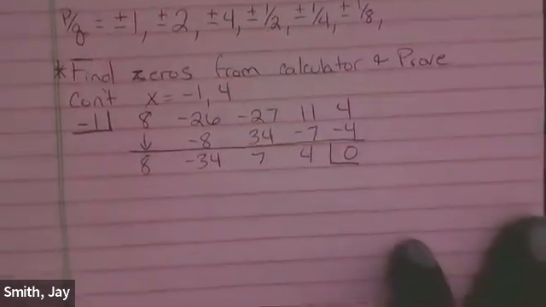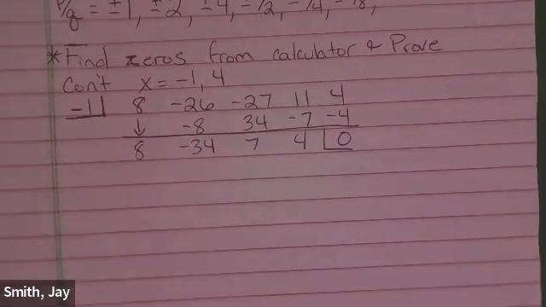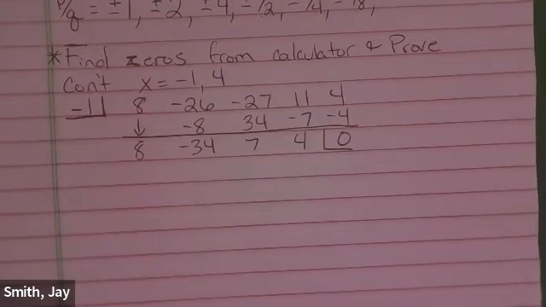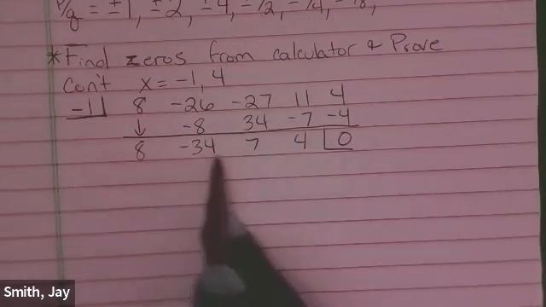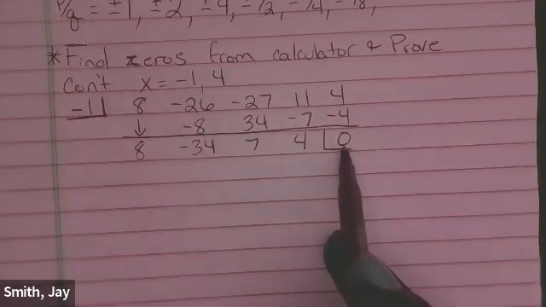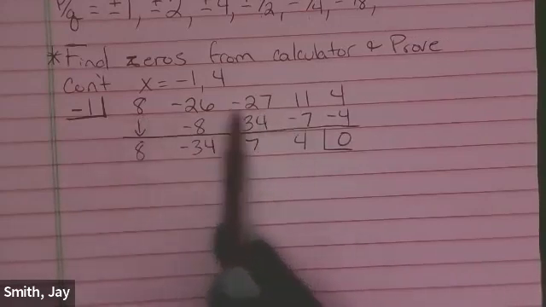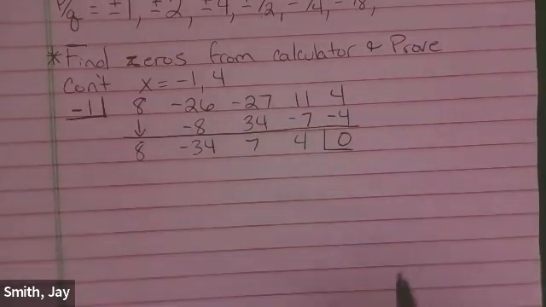So this lets me know that -1 is a zero of the polynomial, or x plus 1 is a factor. Now, because this has a remainder of 0, we can actually continue using this quotient and test the +4. We can only do that if the remainder is 0. If it is not 0, then we have to continue using the original coefficients in our original f of x to test the next value.